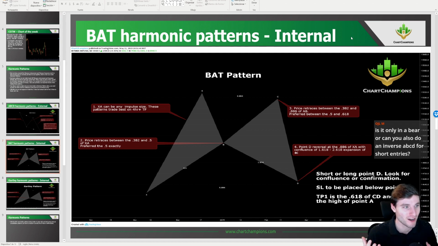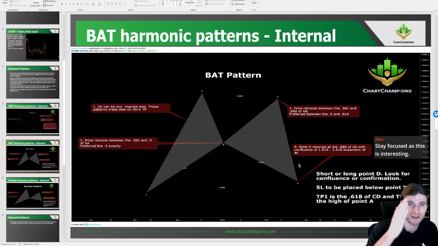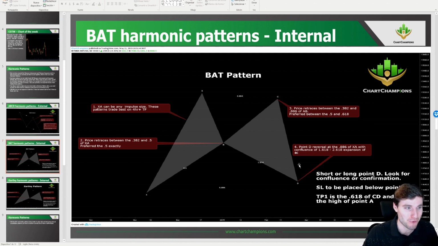Okay, and I've put them under categories to try and make them a little bit easier to comprehend. It is sometimes slightly confusing, I guess, until you've done them lots. Even myself sometimes, I forget the name of the pattern. Obviously, I can remember the Fibonacci combinations, but when I'm looking at the combinations on their own, I'll sometimes forget which one I'm actually looking at, because at the end of the day, I view them as the retracements, and the name is, to me, not so important. But I guess when I'm teaching it, the name has to be important.